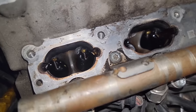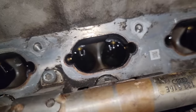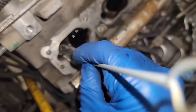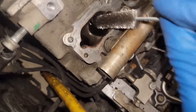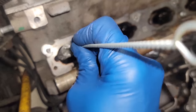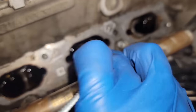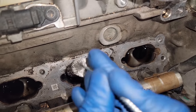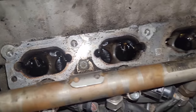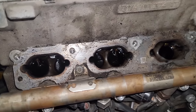Sorry, excuse the noise, but this has sat now for about 15 minutes or so. A little longer, you can see it's kind of black and swampy in there. So from here, I like to take a little brush like this and just kind of get all the little walls on each of the cylinders, or each of the ports. I picked these up at Harbor Freight for like $6. All right, now these have all been scrubbed out, as you can see. So we're gonna grab the blaster and the vacuum, and we're gonna vacuum all this stuff out, and then we're gonna blast it again.